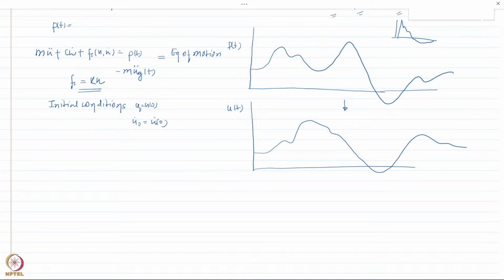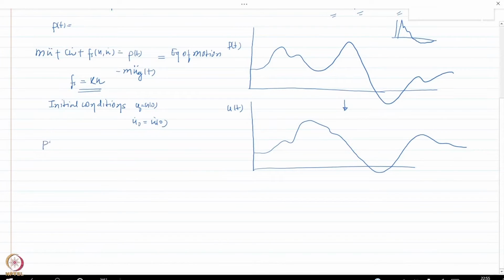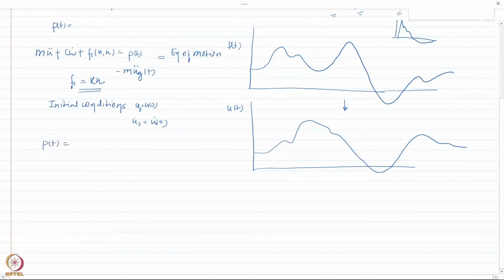So let us first discuss the fundamental principle of numerical response evaluation. How do we do it? The given function, if it is given in a discretized form, then it is fine. Otherwise, even if it is given in some continuous form, remember, as I said, this is more useful for complicated functions, but it can be utilized for any type of function. It is not restricted to a particular set of functions. So what do we do?